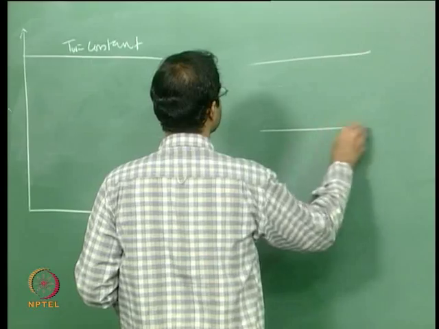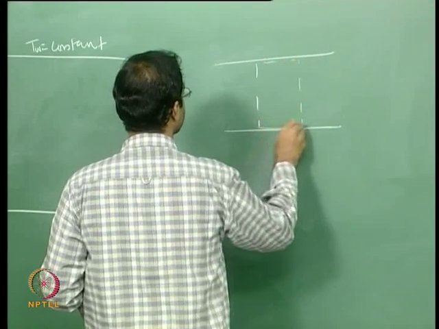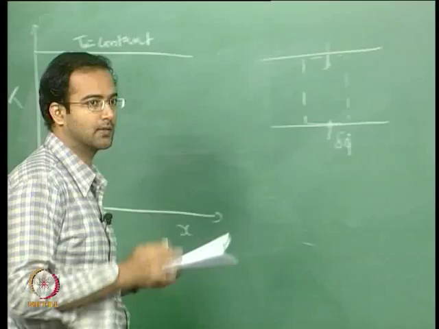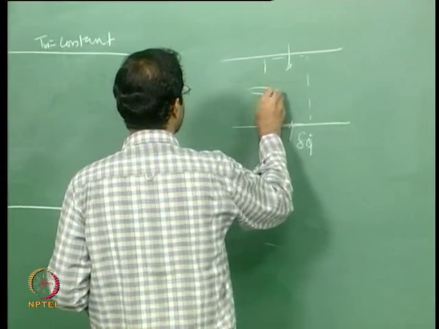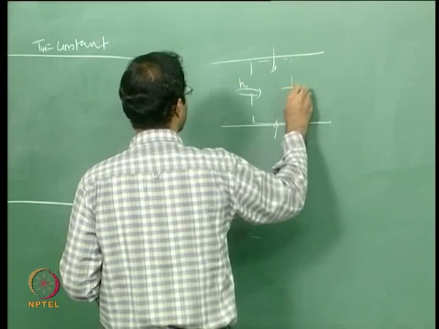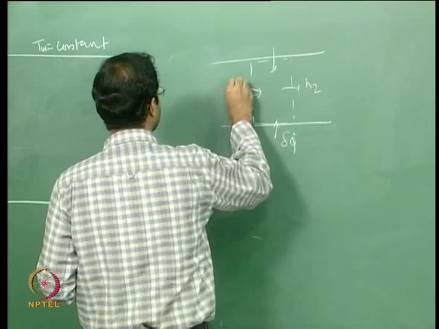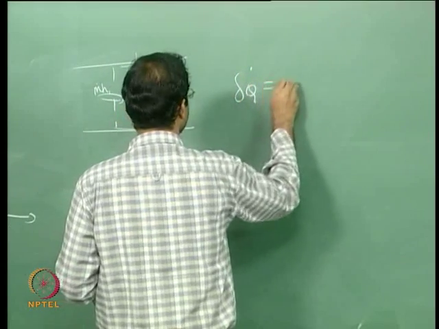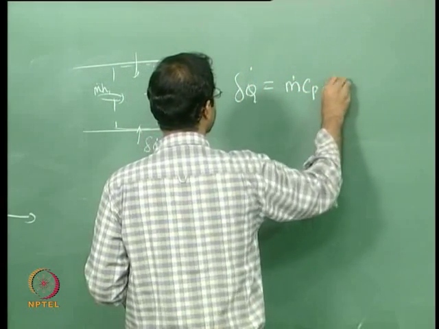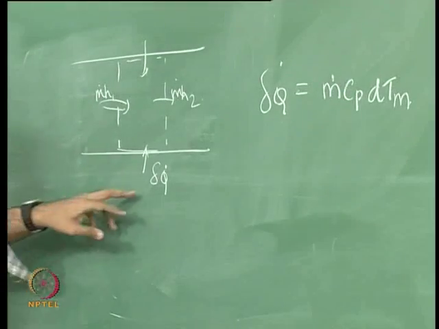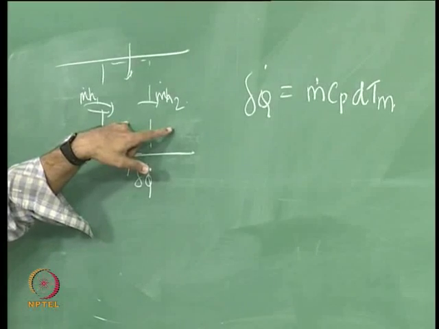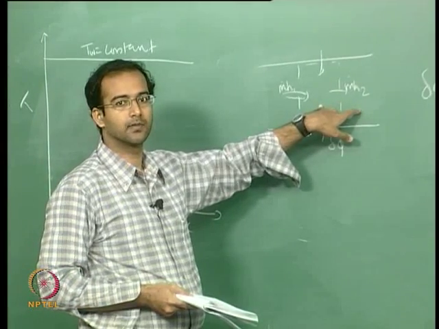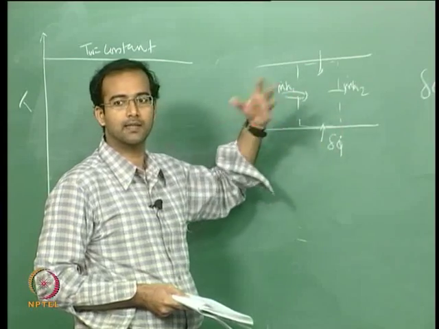So you take a duct, and you take a control volume. This is your heat transfer, delta Q, the differential amount of heat transfer for this differential control volume, and you have some enthalpy coming in and enthalpy which is leaving. Of course there is a mass flow associated with this enthalpy, so you can apply energy balance and say my delta Q dot is equal to m dot Cp into dTm. That is, delta Q is equal to m dot into dH, and dH corresponds to Cp into dTm, because this enthalpy is the mean or bulk mean enthalpy that I am talking about.